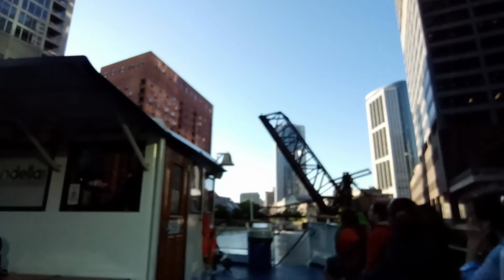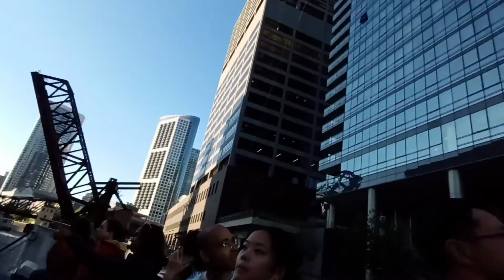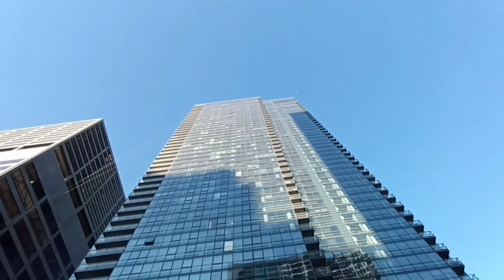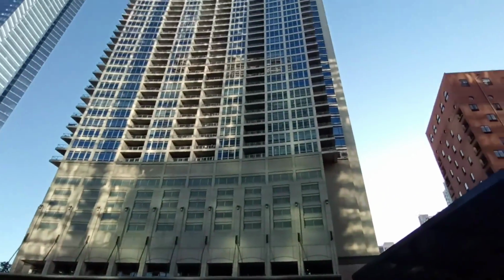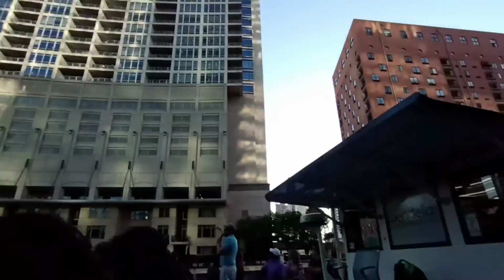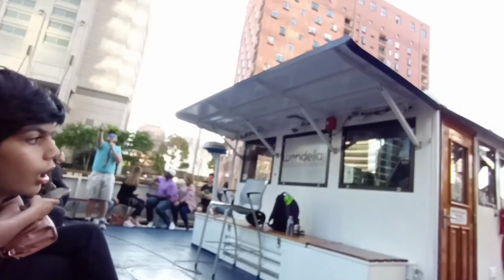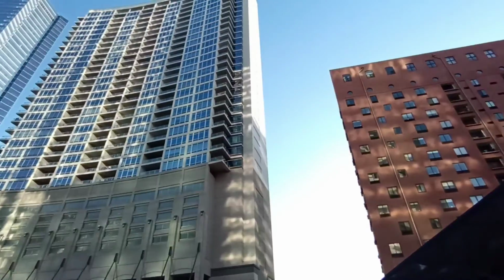Hey, this was a parking lot up until 2015. Parking lot here, 2015. Over here on the left, the residences at River Bend by Stefano. We put the HVAC, elevators, and utilities on the west side of the building. This was in 2002, so they could have uninterrupted views of the main branch. Check out those views.